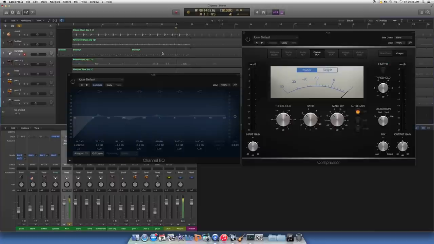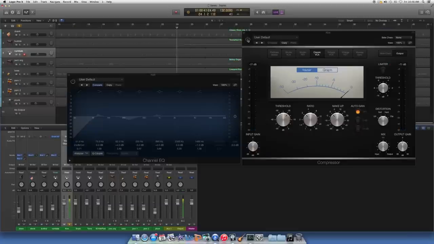So I'll turn on the compressor first. And right away, there's without it, there's with it, without it. Sounds more dead. It's pretty much the same volume too. See, 5.1, with it on, with it off. It's a little bit quieter. No, see, and that's what you want to do. When you're using an EQ or a compressor, you want to stage the gain so that when it's on, it's the same volume. That way, you know that it's doing something and it sounds better. Here it's on. It's got more thump with it than without it.